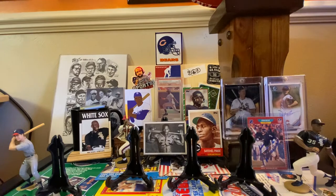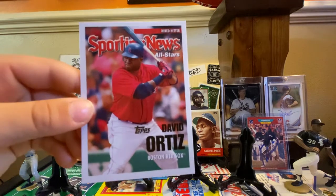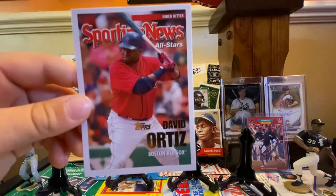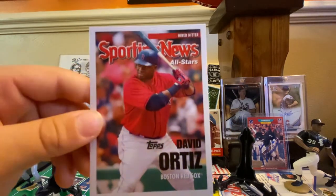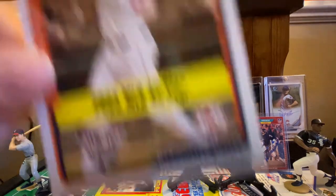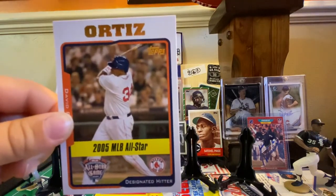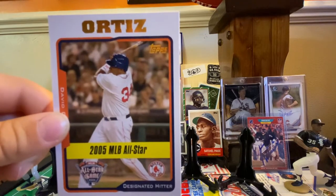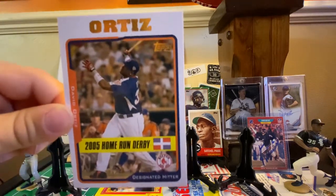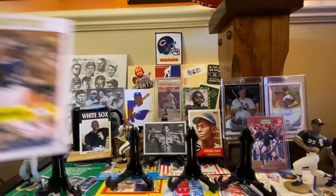Now we get into the Hall of Fame part. This is David Ortiz — showing him off first. I love those Sporting News cards. And David Ortiz actually, for a while, I lived and worked in the Appleton-Oshkosh radio market. He had a home there because he met his wife when he was playing for the Appleton Foxes, and they had a home in Kimberly because that's where she was from. He was known to go play pool at a local bar, and from all I've heard he was just a really incredible and nice guy. This home run derby card is really cool — looks like he's wearing an Astros jersey, but I don't know why.